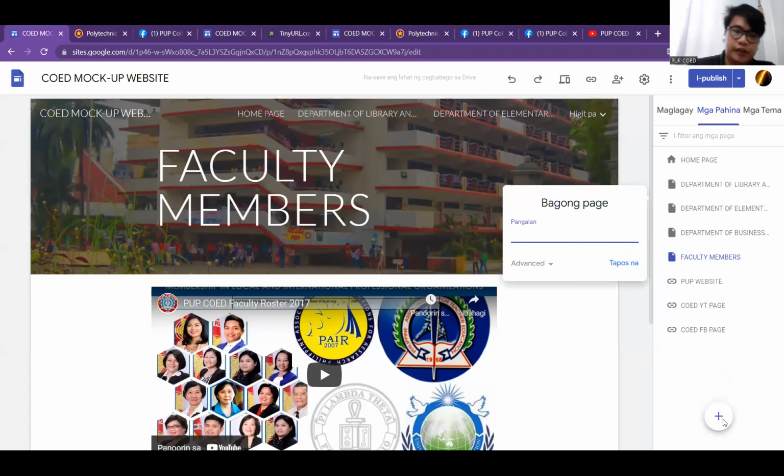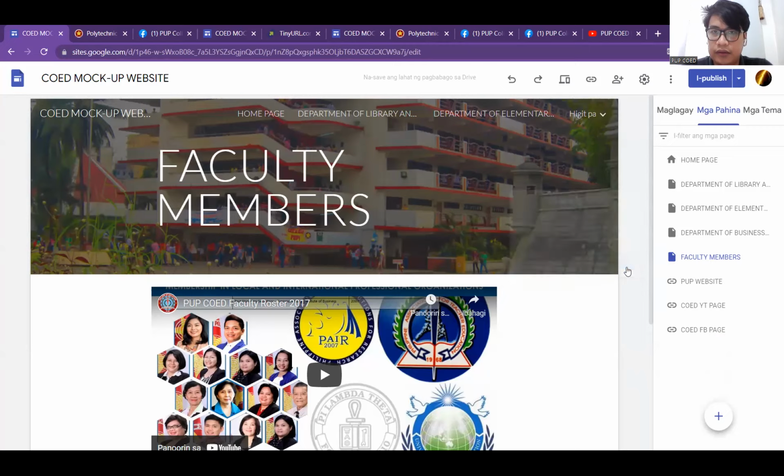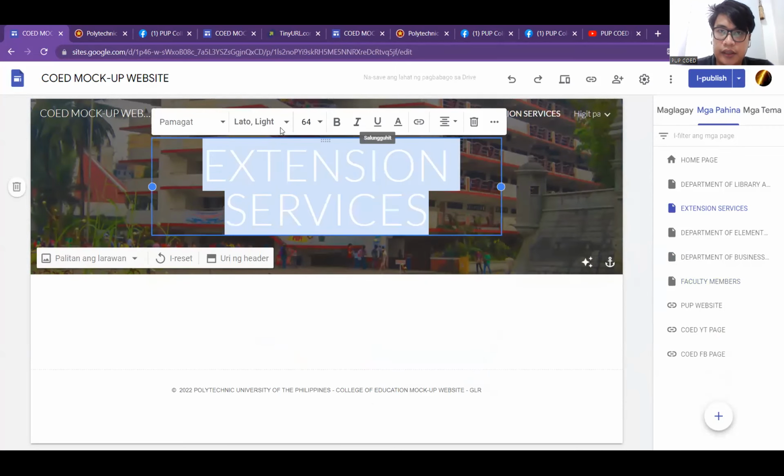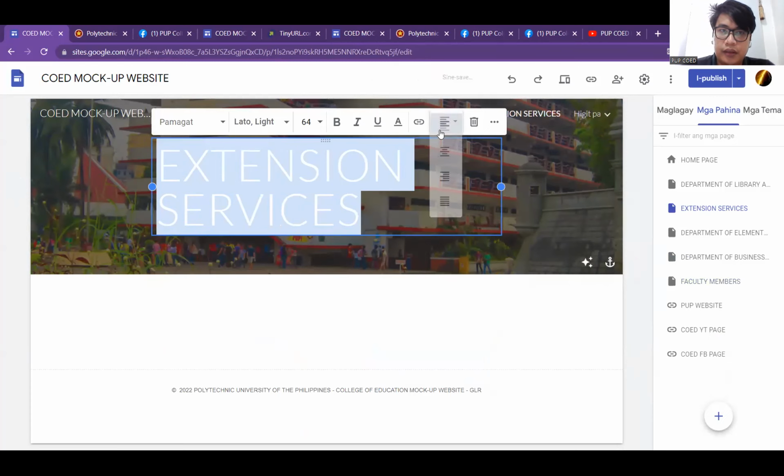New page, which is the extension. Okay, extension program that we have. Extension services na lang para more specific. Then done. And this is another tab, the extension services.